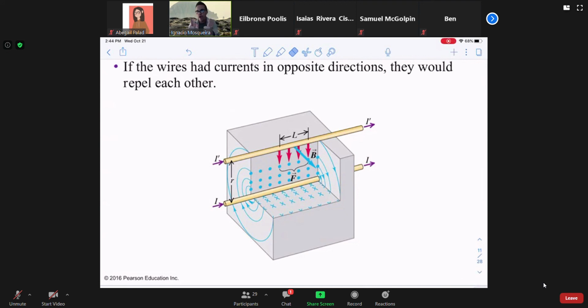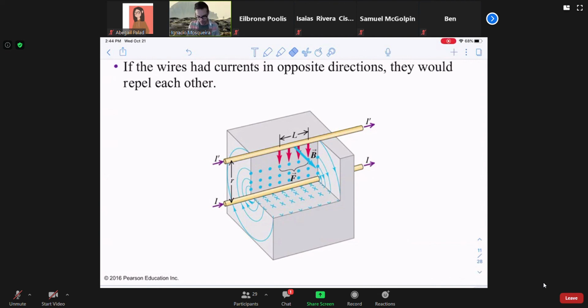You have two wires and two cases. We're going to put them in parallel, like in this drawing. We can have the currents in both wires going in the same direction, or we can have the currents going in opposite directions, one wire up, the other wire down. Those are the only two different cases. So one thing you could try to figure out on your own, and then we can discuss it and see if we all agree on the answer: in which case will the wires attract each other, when the currents are pointing in the same direction, or when the currents are anti-aligned? In which case will the wires attract? In which case will the wires repel?